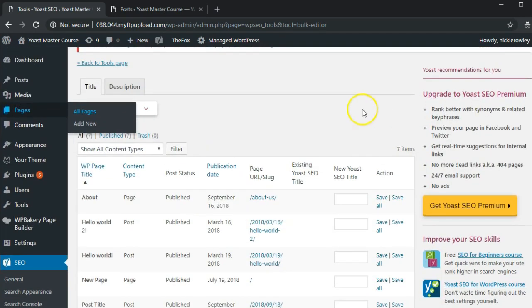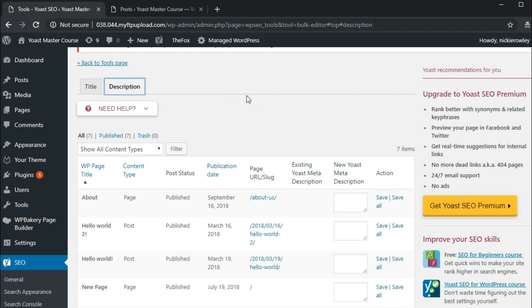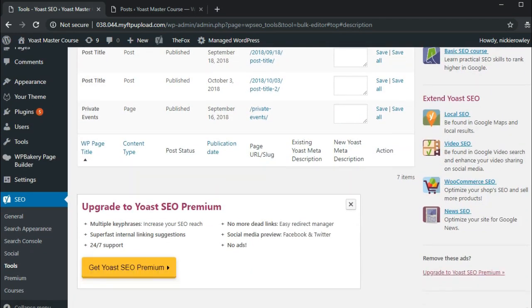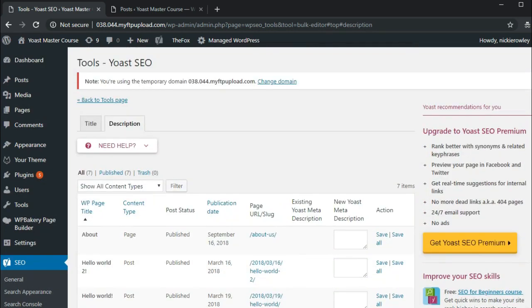And it's great because also once you add in a description, you will also have the ability to adjust the description too. So you can go ahead and you can click on description. Okay, and what's going to happen is you can see if there is a description here, and then you can put in that new description. So again, if you guys are interested in making bulk changes, this is the way of going about doing that. I think this is an amazing tool, and it can save you a lot of time.